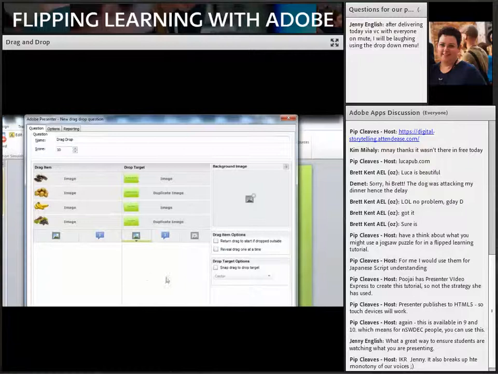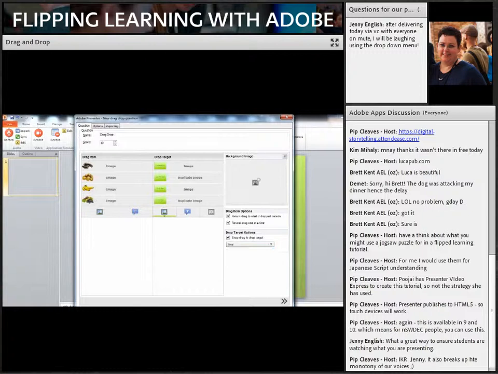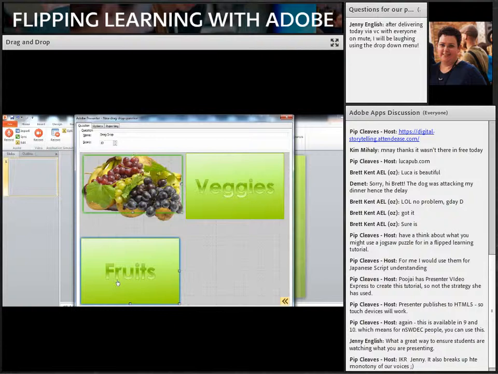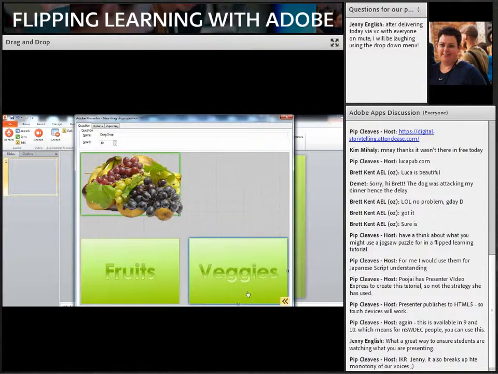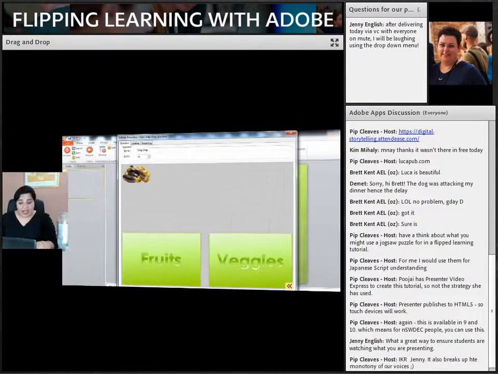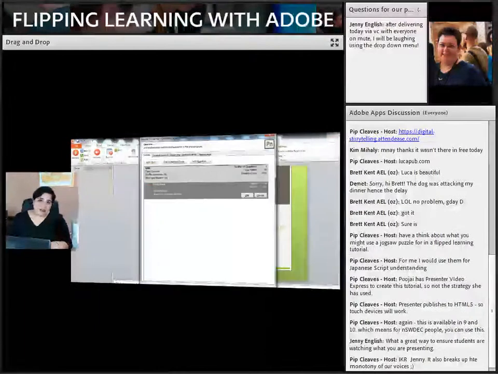Once this is done, you have some other options that you can choose from. You can add a background image here, return to start if dropped outside, or reveal drag one at a time. So you can do that, and you can have the snapping behavior as well. Here I want it to be tile, so I'll select tile, and then I get an opportunity to arrange my stage. So I can easily go ahead and place these draggables wherever I want. Once that's done, I can click OK, and my drag and drop interaction will be added to my course.